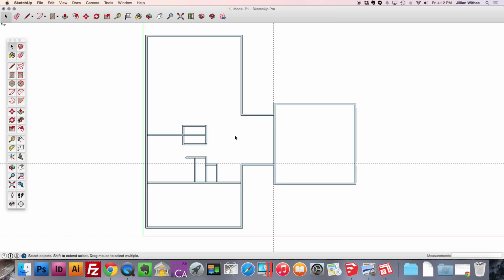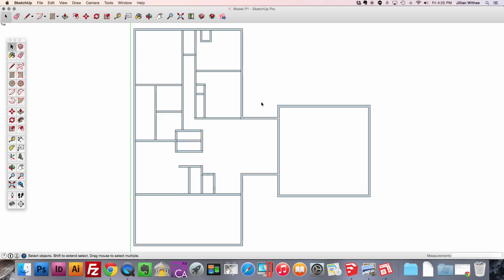I'm going to go ahead and finish drawing in the rest of these interior walls, and then when I come back I will show you how to clean up the wall intersections and make groups out of the interior walls. As you can see, I now have all of my interior walls drawn in exactly that same technique I showed you, using guidelines and rectangles.